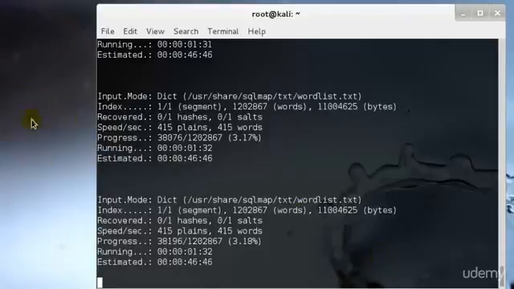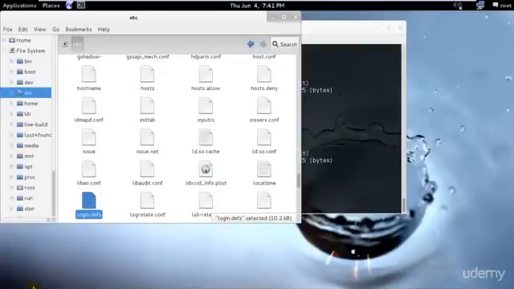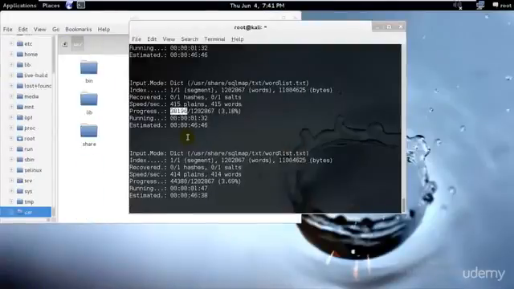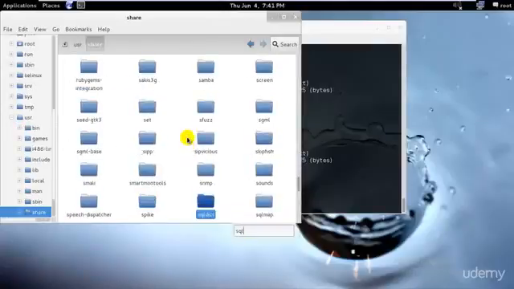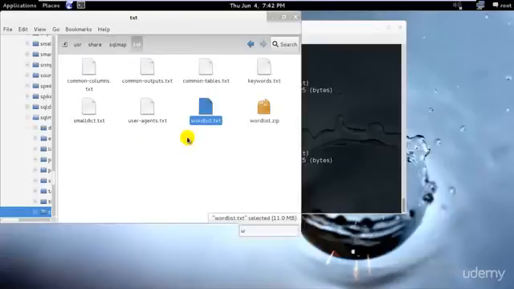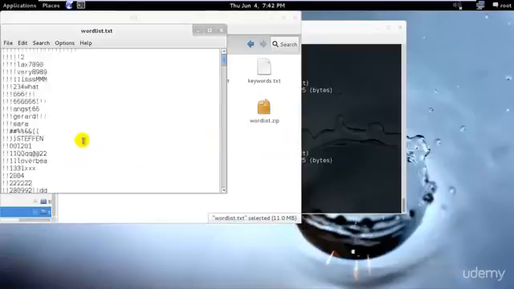So it contains a total of, I believe, 12 lakh passwords, if I'm not wrong. It contains 12 lakh words inside that word list, and the progress is this much, so it's still continuing. By the time it is over, let's go ahead and check our txt file and what all passwords are there inside that. So it's in usr share sqlmap txt and wordlist. So I'll just go ahead and open this.